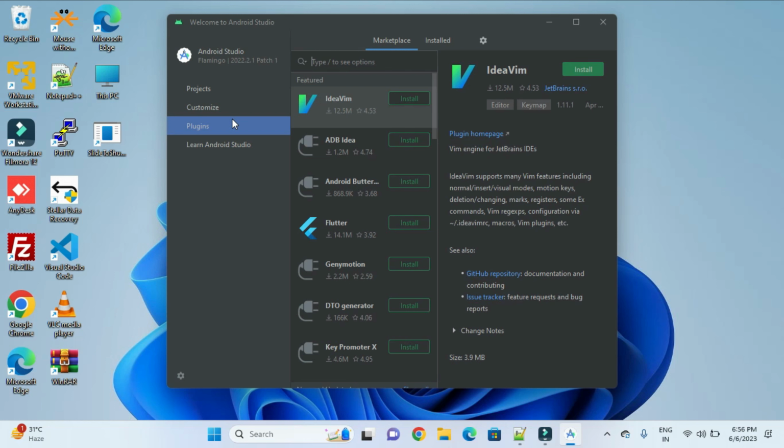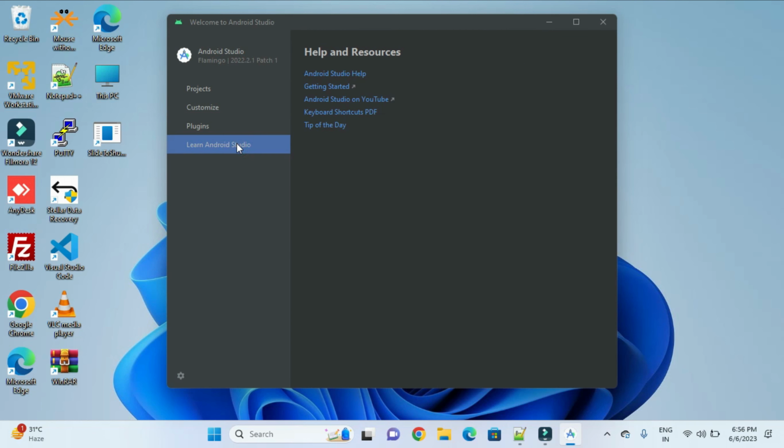Okay, so some plugins are also there. Suppose if you want to use Flutter over here, then we need to install a Flutter plugin, as we need to create a Flutter application. It can be installed by searching Flutter over there and clicking on this install button. Then, if you want, different tutorials are available to us, and with the help of this tutorial we can learn Android Studio over here also.